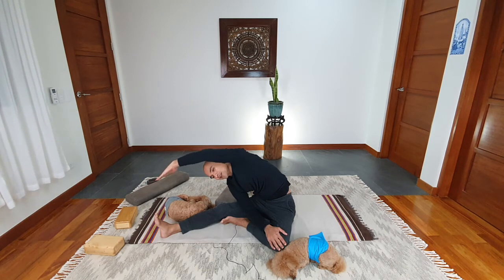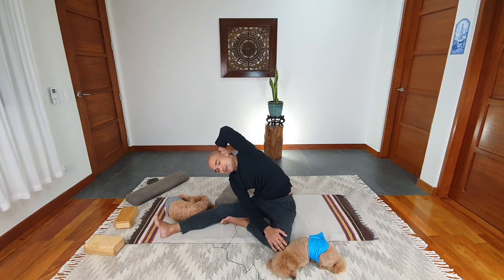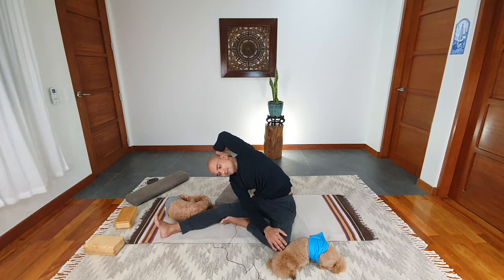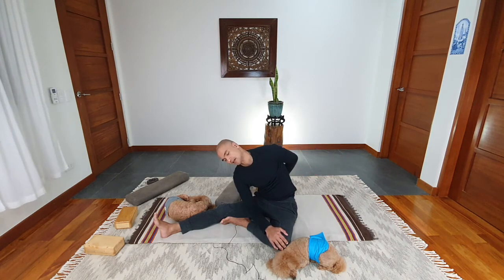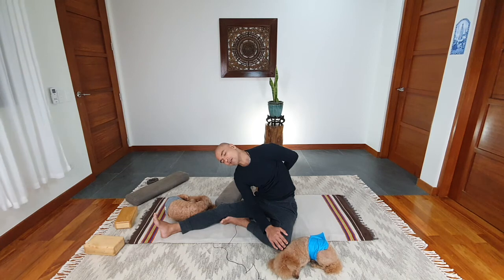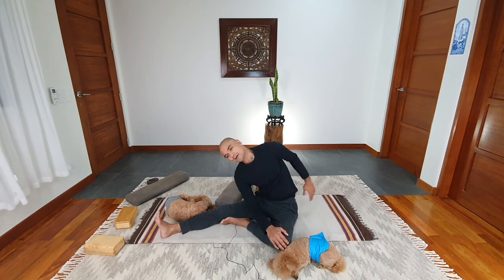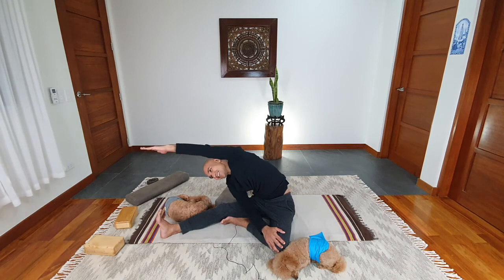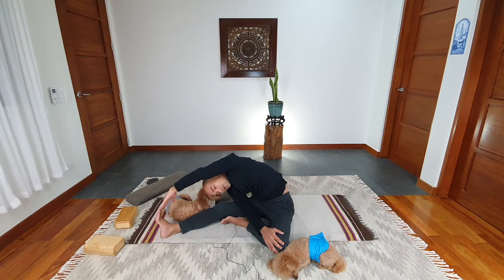And if this is too much for the left shoulder, you can place your left hand behind the left ear. Another option can be to place the left arm behind you. So wherever it feels good, again, this is your practice. Honor your body. But if it's available to you, you can try to see if your left fingers can reach for the right toes.